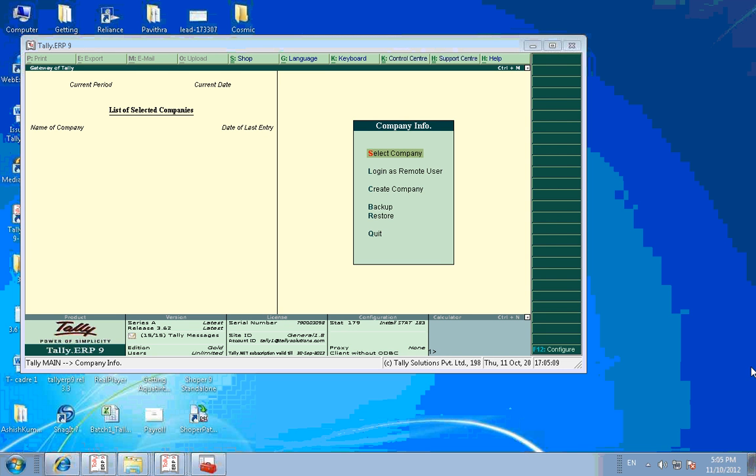Backup can be taken daily. On enabling the auto backup, each and every transaction will be backed up frequently. So there is no need of manually taking the backup. In case you want to take it manually, you can go ahead.